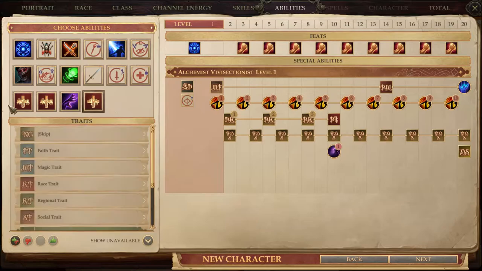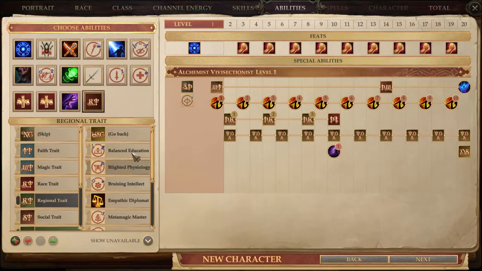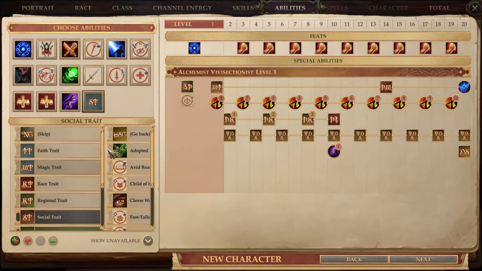Okay? From there, though, we've got three more traits, so let's grab the traits we wanted. So let's jump to the... was it regional? No. Social. Adopted.